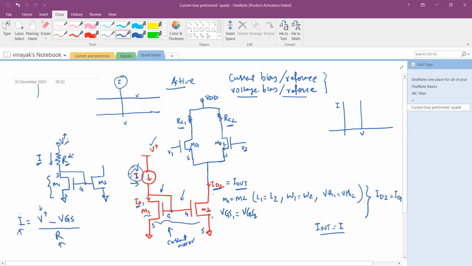What can you do more? For example, you have, let's say, this is the first stage. Let's say you have another stage. For example, this is an output. So here is your output of the circuit, positive, negative. This is, let's say, VO1, and this is, let's say, VO2. And the final output is VO, which is the differential output.